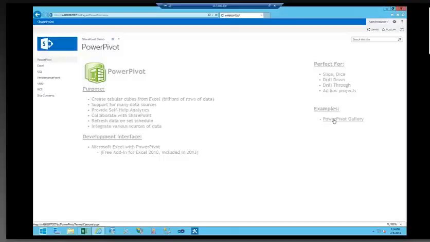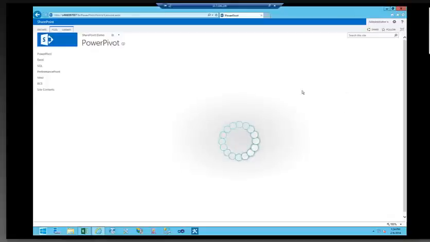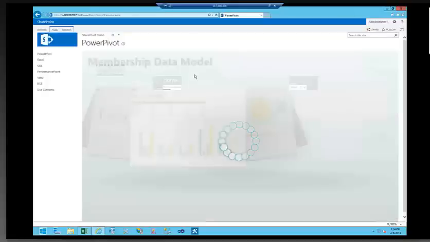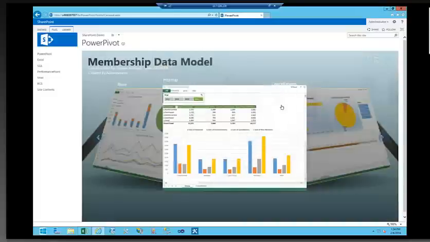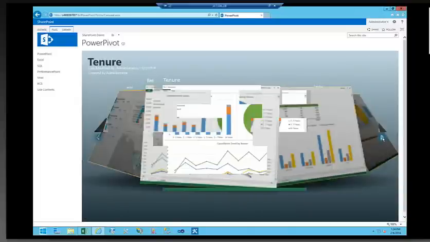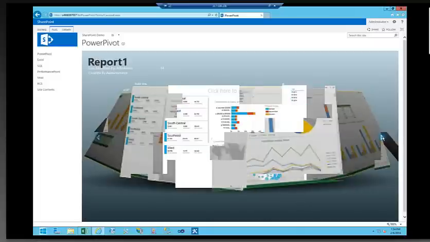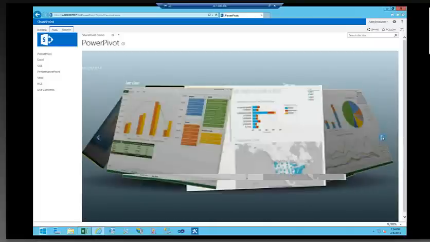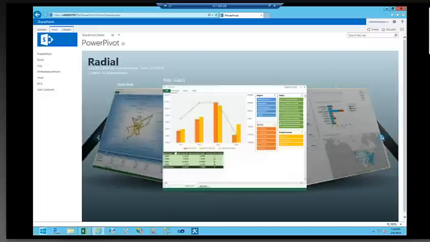And let's go ahead and jump into the PowerPivot Gallery so you can see what kind of cool things this is going to give you. So for one, it looks nice. This is a Silverlight view of the PowerPivot Gallery, and it shows us all sorts of reports that we've created, and you can just kind of tick through them and see what's going on with your business every day by looking at these different charts that are automatically updated overnight.